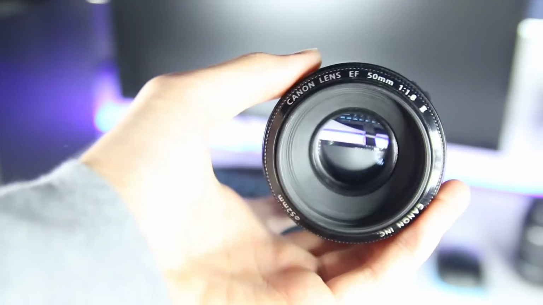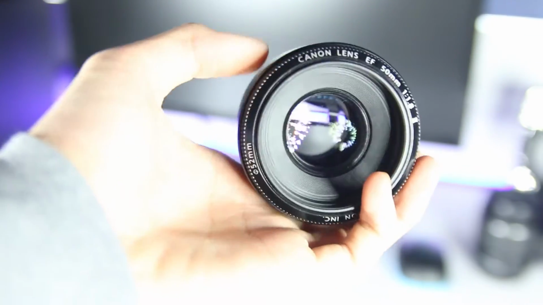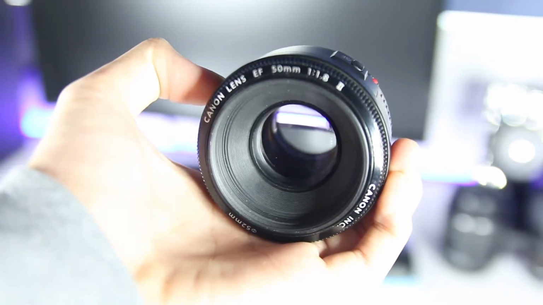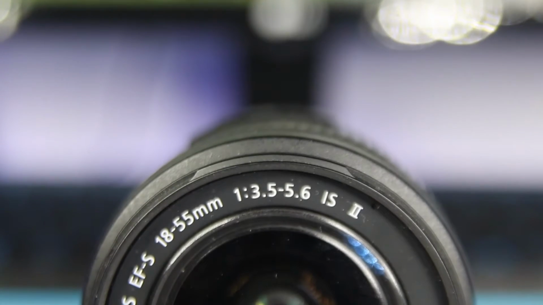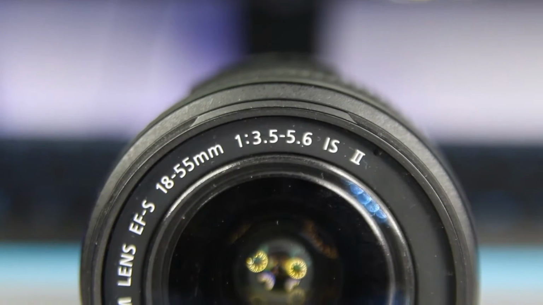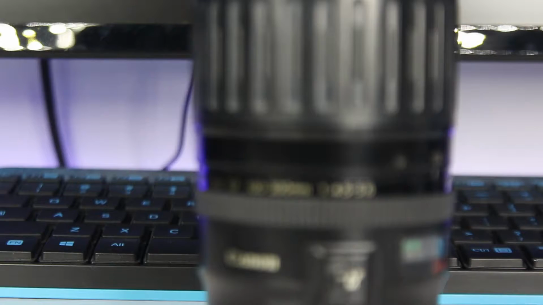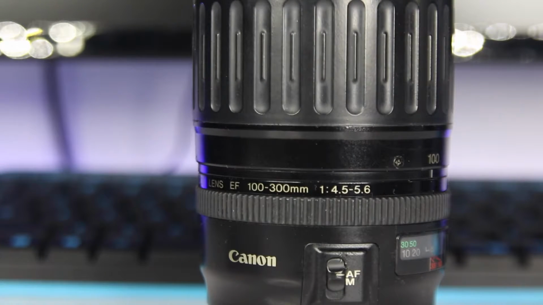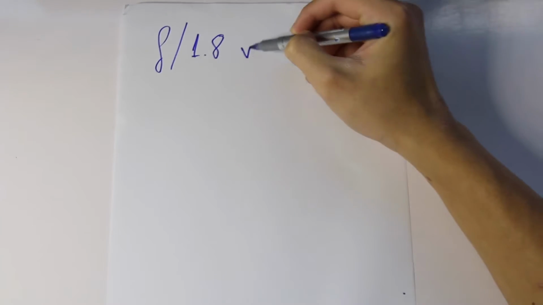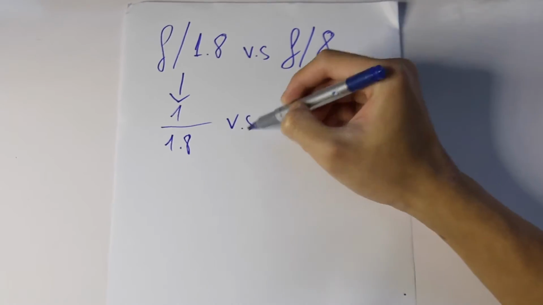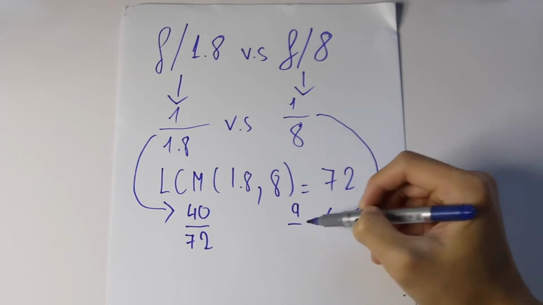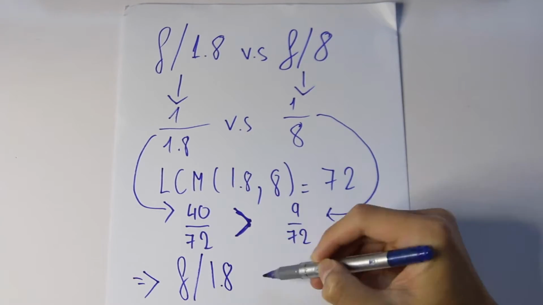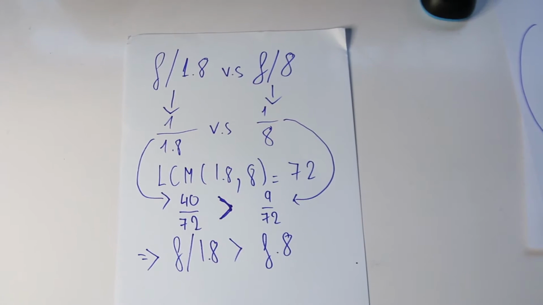This is because if you look closely at your lens, the f number will be represented as something like 1:1.8, or for your kit lens, which is a non-constant zoom lens, the aperture is represented by 1:3.5 to 5.6. You notice that this is a fraction, so if you focused in math class, you will know which number is bigger. For instance, f1.8, which is 1/1.8, will be bigger than f8, which is 1/8.